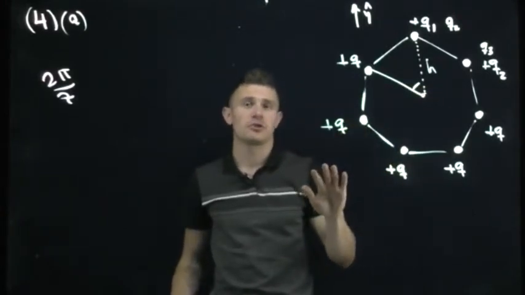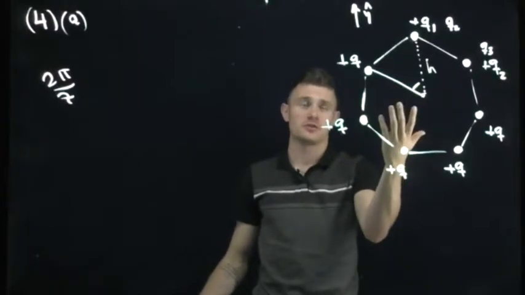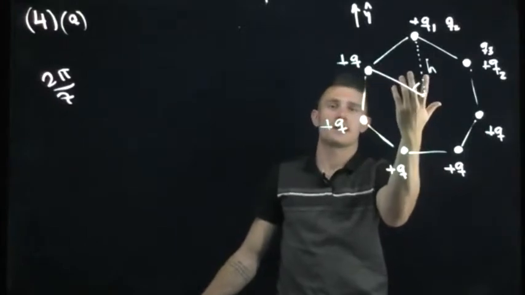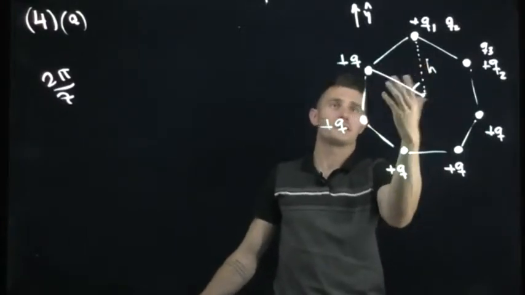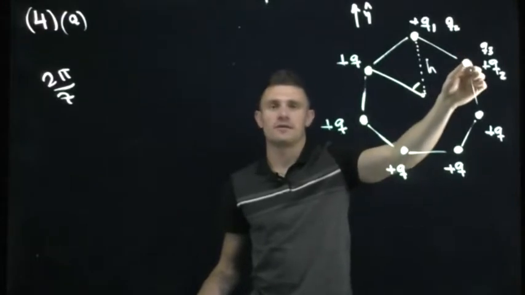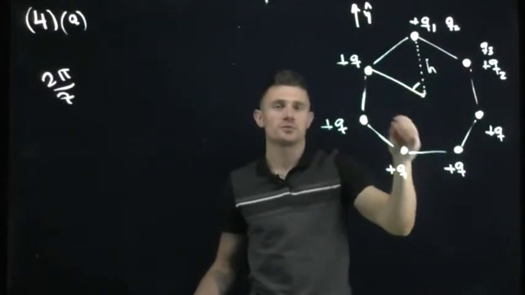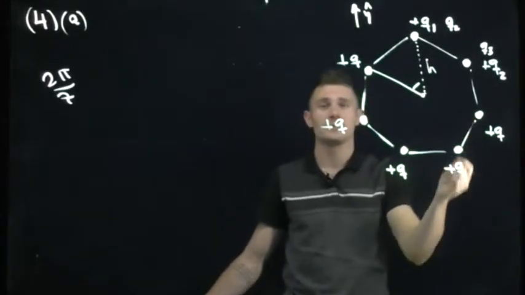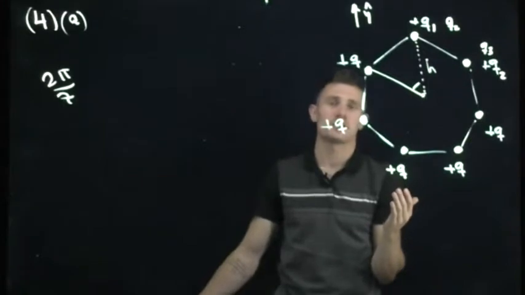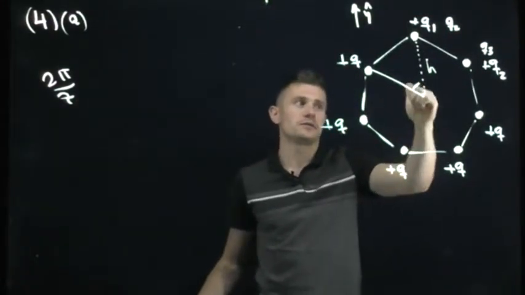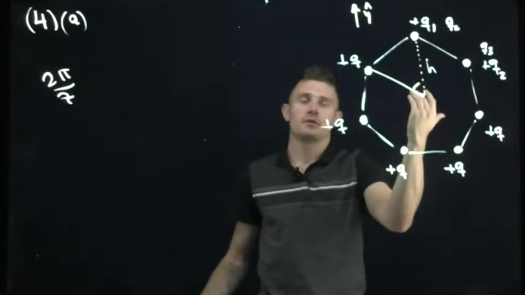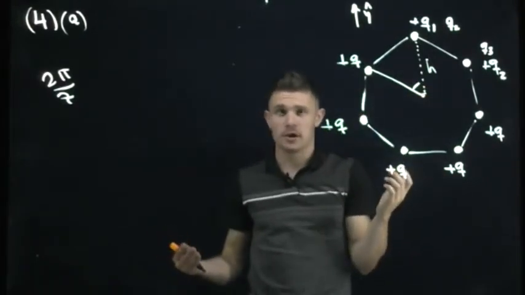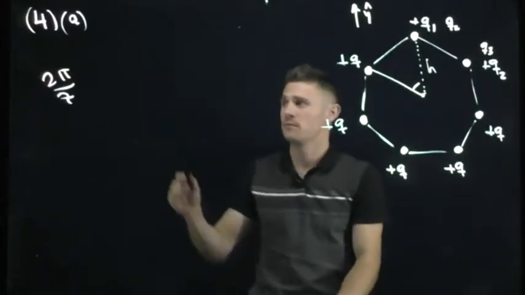Similarly, there's also a symmetry argument in terms of flipping the charge distribution. If we take this charge distribution and simply flip it on its center so that now instead of facing you, the back is facing you, because this charge and this charge have the same magnitude, it will also be the exact same charge distribution. So by symmetry, the same charge distribution should give the exact same electric field. The only way this is possible is if in one case the electric field is, say, pointing towards me, and when we flip it, the electric field would then have to be pointing away from me. But if it's the exact same electric field, this is impossible unless that electric field is equal to 0.